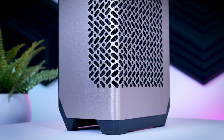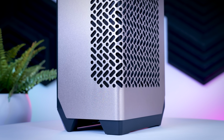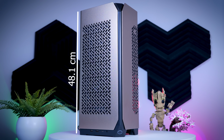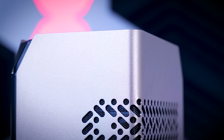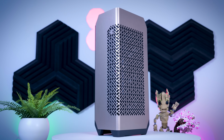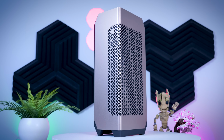A big focus with this case is definitely its smaller footprint. It doesn't take that much space on your desk, but it is very tall for an ITX case. Now, I would say it is about as tall as your typical ATX mid-tower would be, and much larger than an NZXT H1, for example. So it is not that small in terms of volume, but if you're limited by your desk space and not by the height, this case can be very interesting.